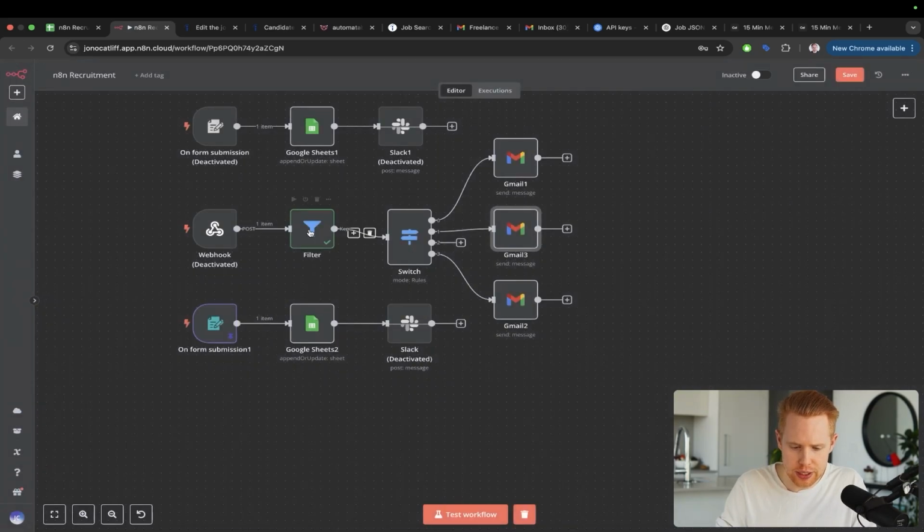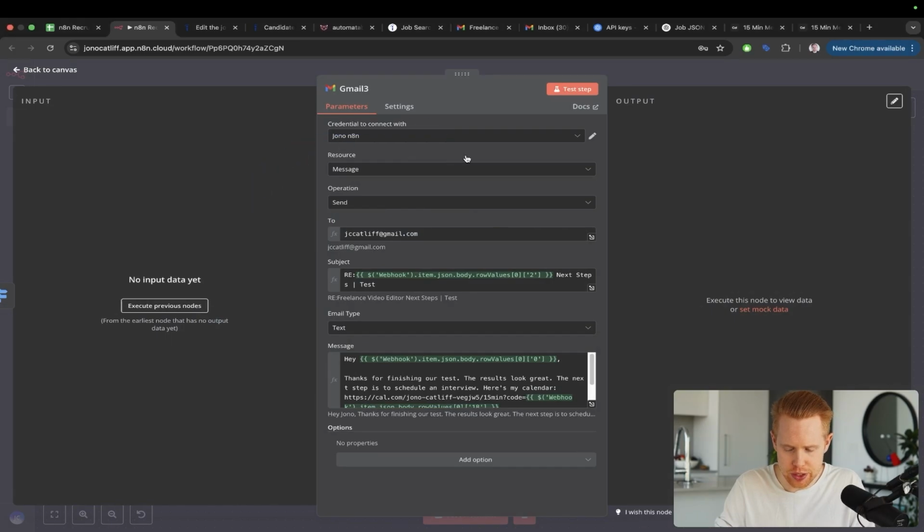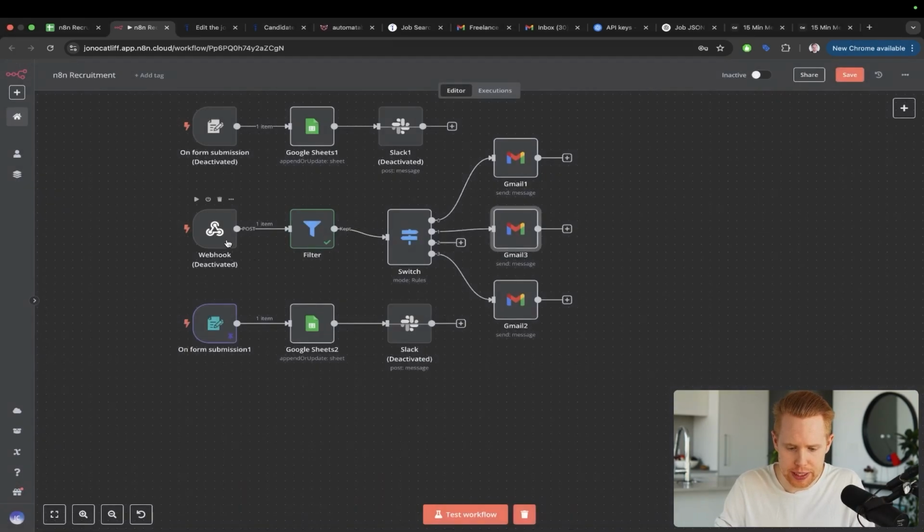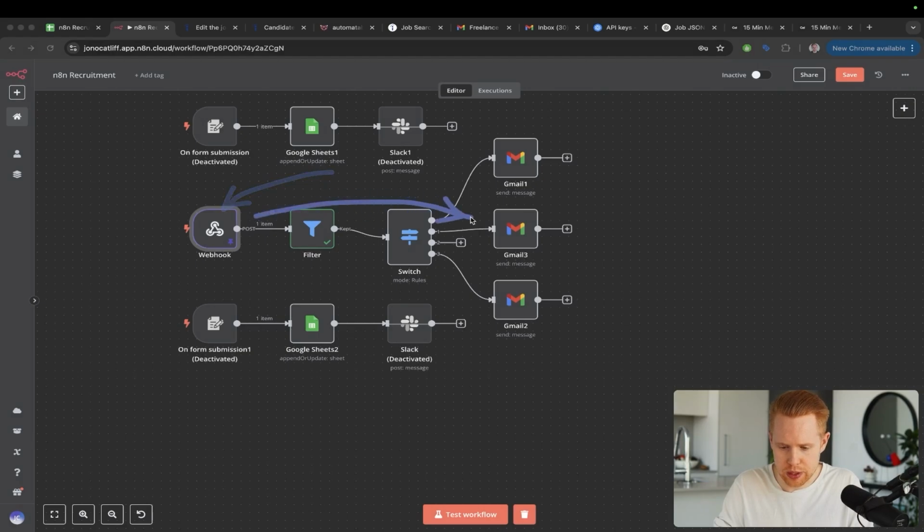It's not gonna send over. What we need to do is load in data here. There's currently no data, so it's not gonna populate, I think. So how we can do this is we're gonna deactivate that workflow and activate this one. And we just wanna make sure that this goes down the right path. If we were to test this right now, it's just gonna go down path 1.